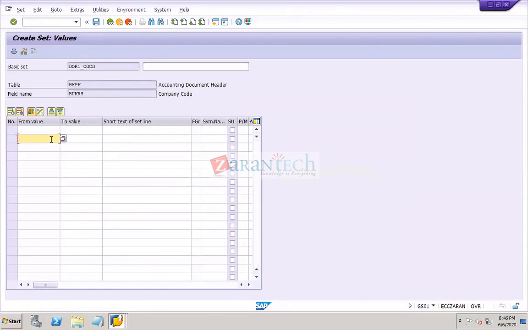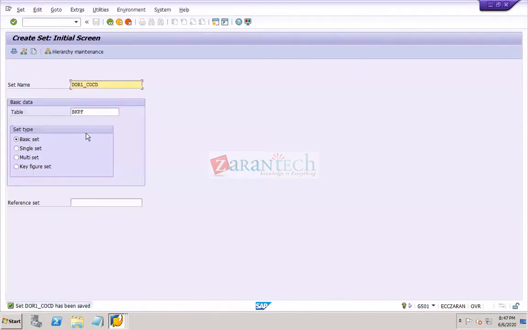Now what values do you want? DOR1, DOR2, all these are company codes. You can give from value to value, or individual values also, and you can save it. I do not know if DOR2 is also present. Okay, it is there. The set has been created.